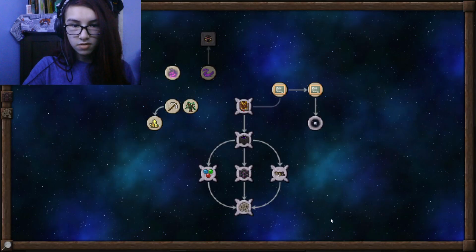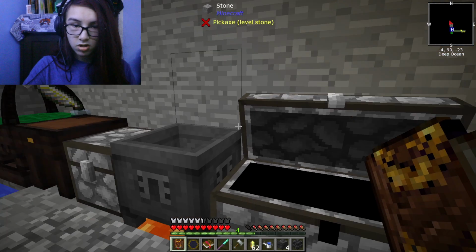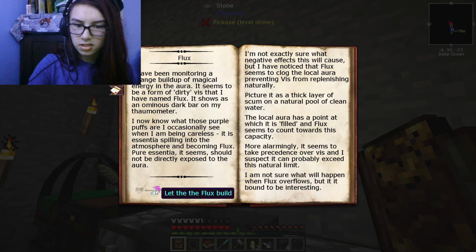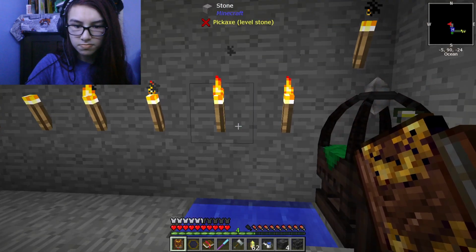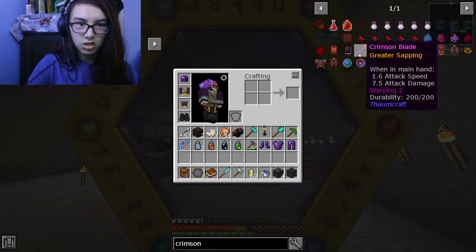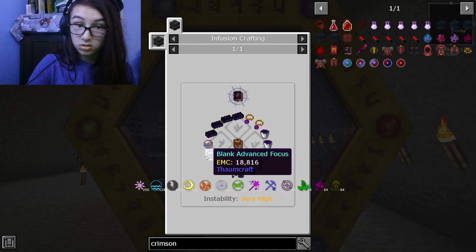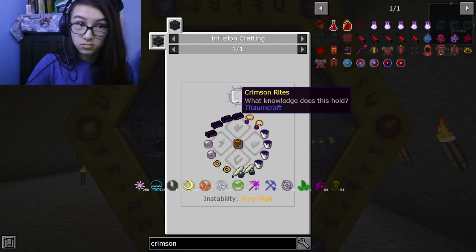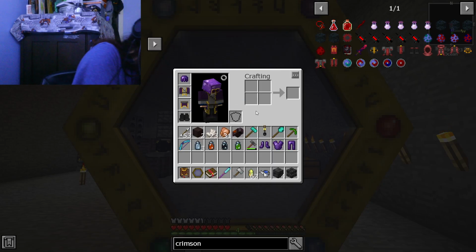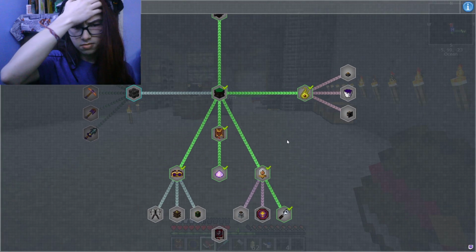I need the infusion stuff for that. Okay. But it's good to know that infusion unlocked stuff for me. I've let the flux build. I don't know if I've let it build enough, though. Oh, no, I can't get... Holy cow. Alright, let's check what else I can make in the meantime for this.